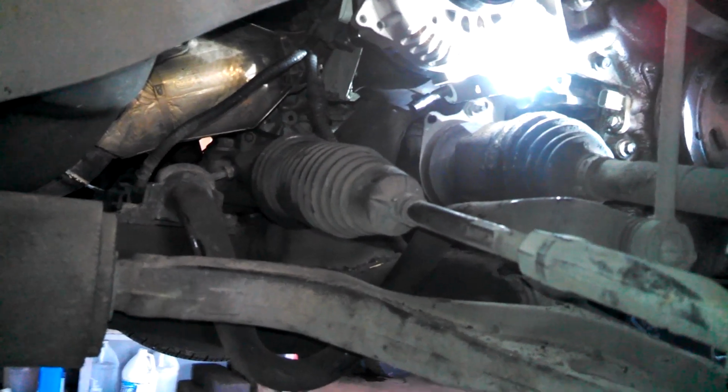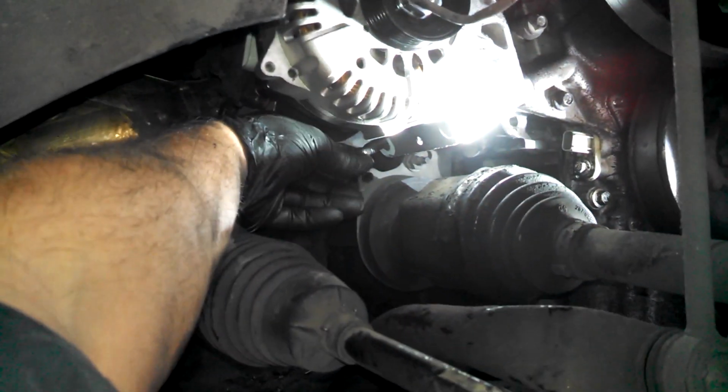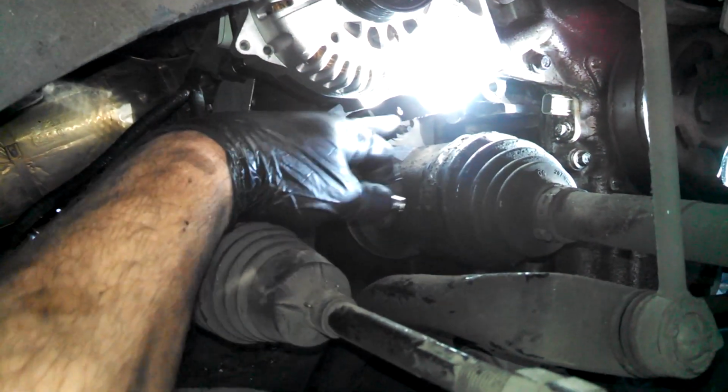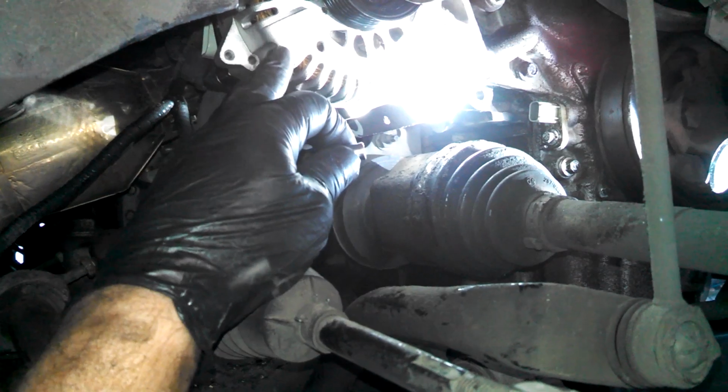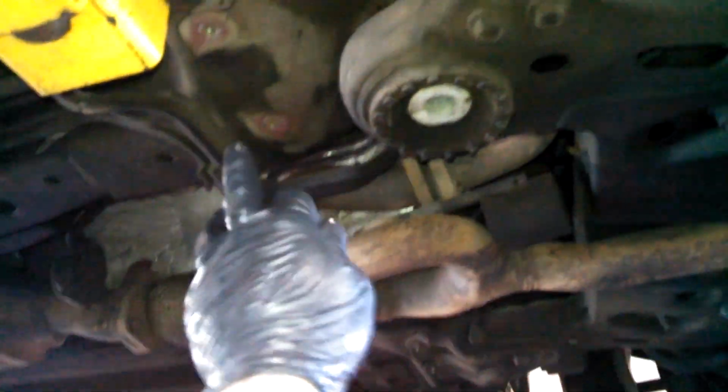2005 Mercury Montego 3.0 liter alternator. Just an overview. Too busy to do everything step by step here. But this is a quarter inch socket. Took the two lower studs out to ease taking out the alternator. Also took out both supports over here. 18 millimeter and a 12 millimeter bracket was right here.